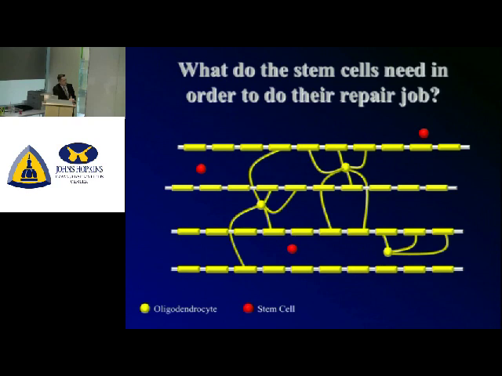And then we also see these little red guys here that depict the stem cells. And they're sitting there all the time because these cells work really hard. They provide nutrition, they insulate, and over time they tire out, so they have to be replaced. So even in a normal nervous system, these cells turn over all the time.